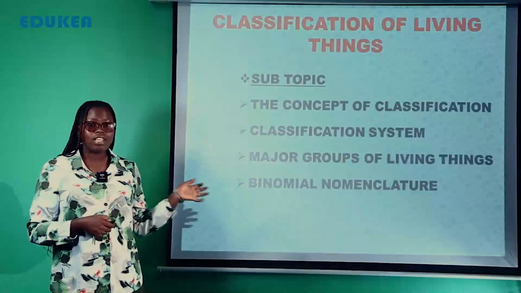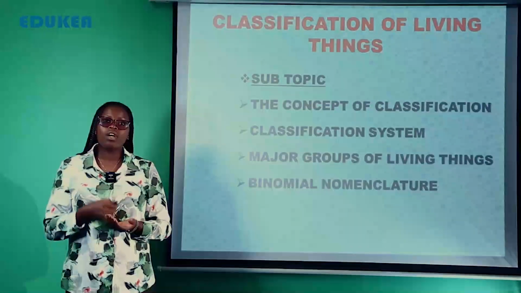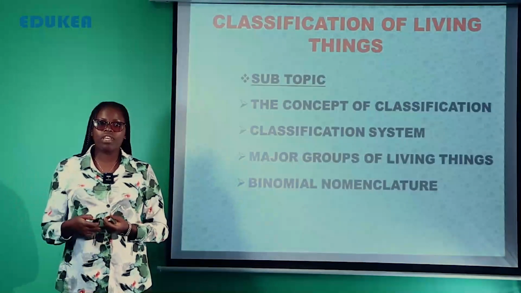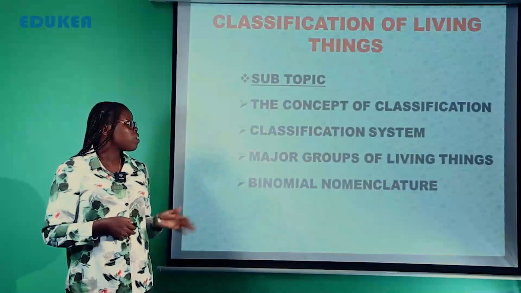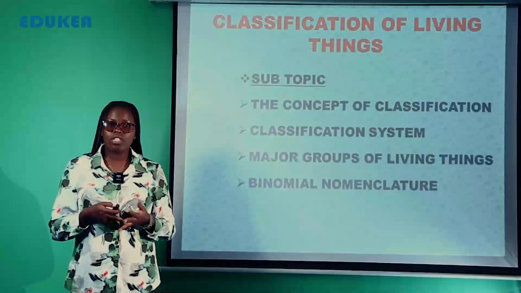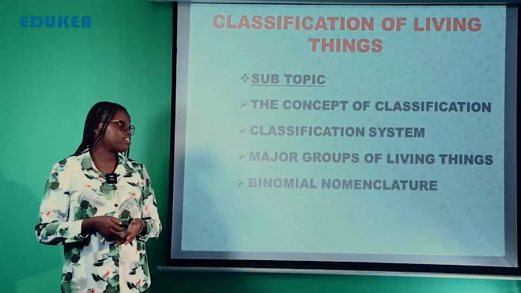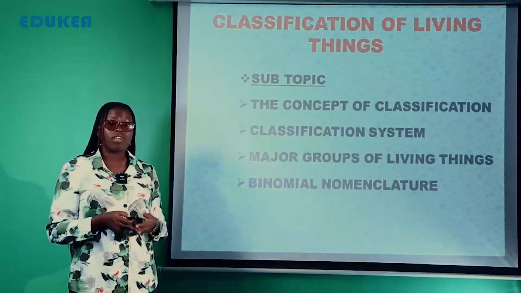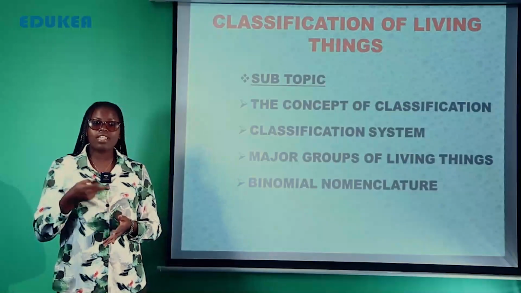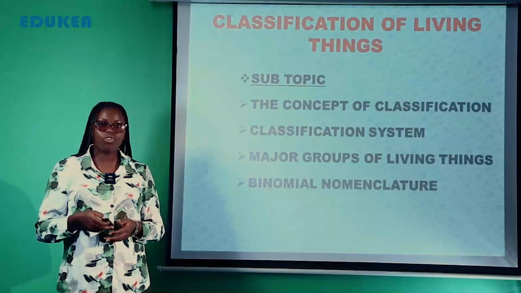In this topic, my lovely former students, we will look at how different groups of organisms are grouped. Also, we will see different classification systems and their application in the process of grouping organisms depending on their similarities and differences. Also, we will see the major groups of living things as well as the ways of assigning and writing scientific names to different groups of organisms.